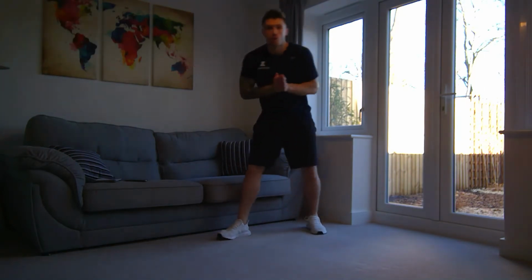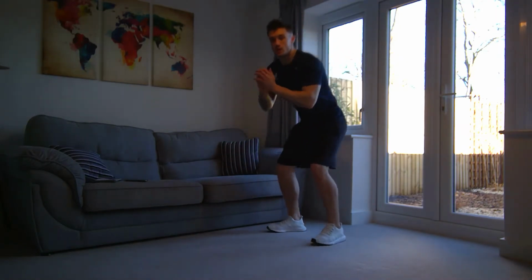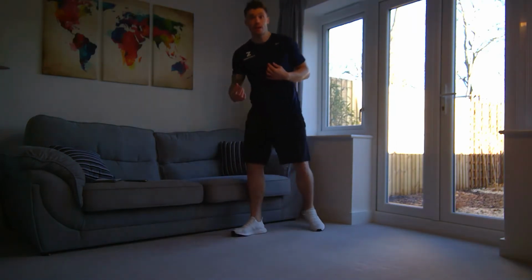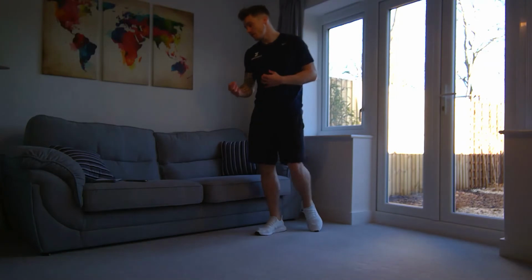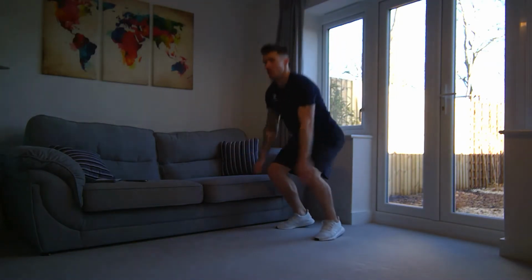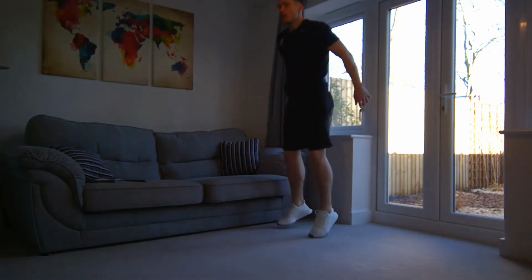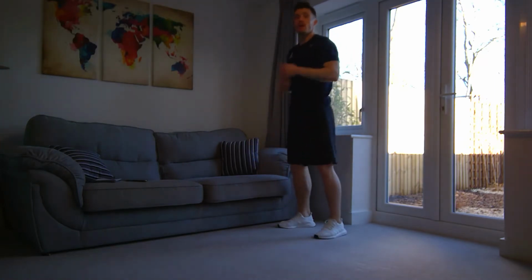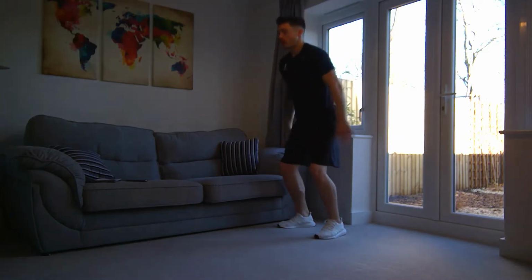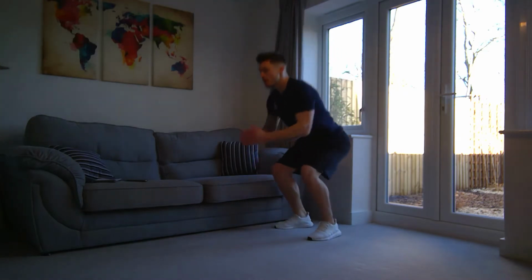Now we are on to squat jumps. So it's gonna be a squat and a jump, okay? Nice easy squat, jump it up. Good, so my heart rate's going already, which is a good thing, means I'm burning calories. 3, 2, 1, let's go. So squat and a jump. Good, so if you can't, get straight into your next squat. You just do a squat and jump and then reset. Or if you're struggling, just give me some squats, okay? But if you can, obviously it's more beneficial to do a squat jump.